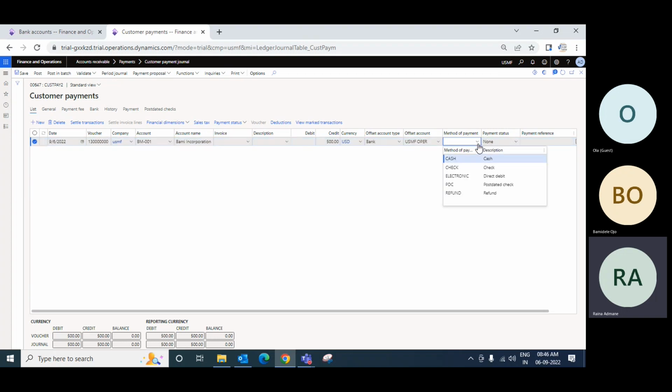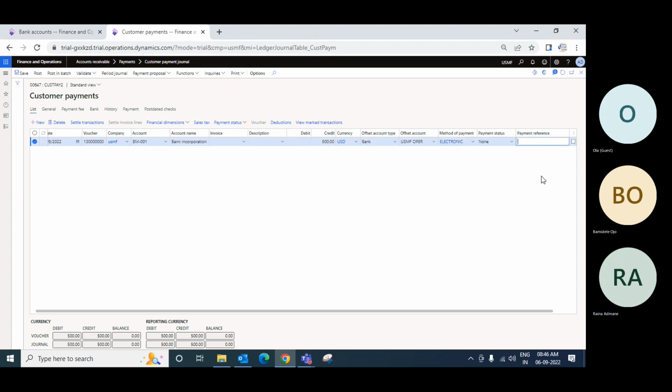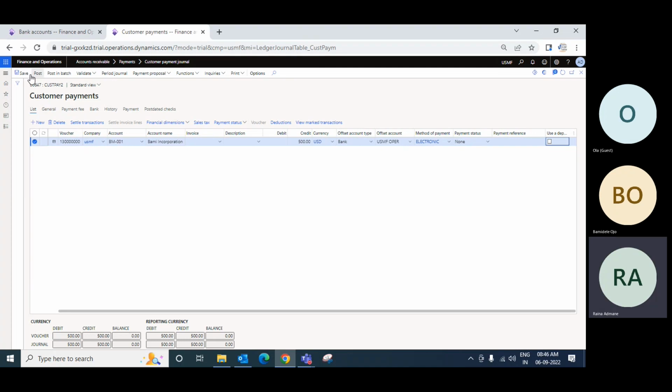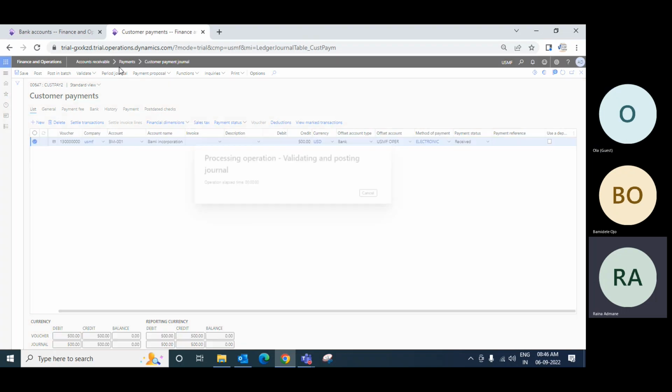Method of payment may be check or electronic, and then you save this. So now if you receive the amount 500 USD, and if it is an electronic payment, then just set the status as sent or received. Okay, and then you can post this simply. We can also do the payment proposal, that we will see later.